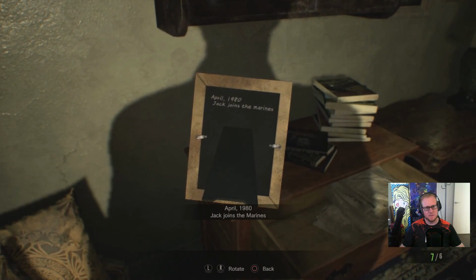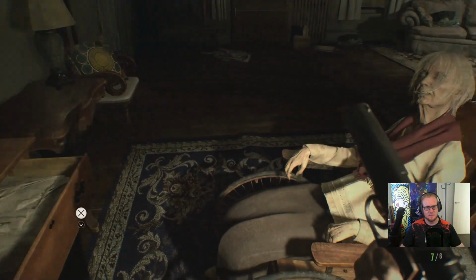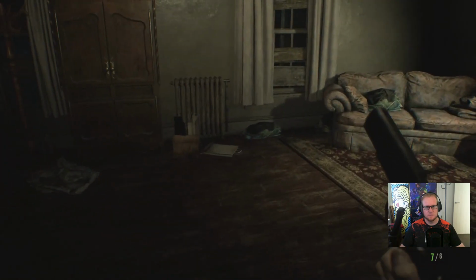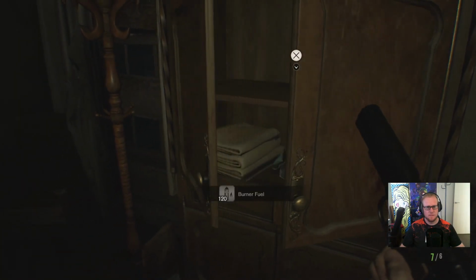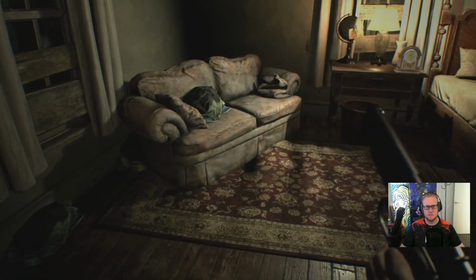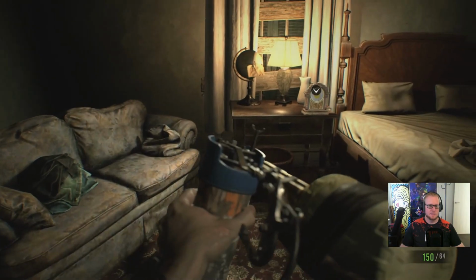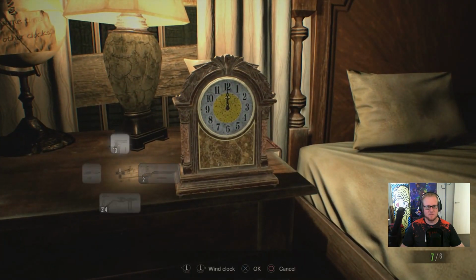Jack joins the Marines. Wow, that's Jack. Crazy, he's looking a bit different in those days. So yeah, there's definitely something in the bed. Master bedroom. Oh, burner fuel. Okay, and what else? Oh, she's closing the door. So we'll load up the burner as well. At least I bought that. It's not the most effective weapon, but it'll have to do.